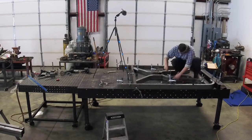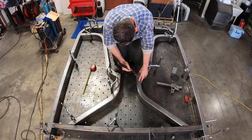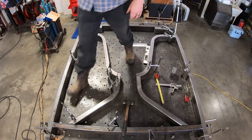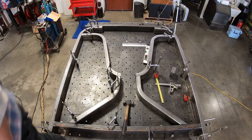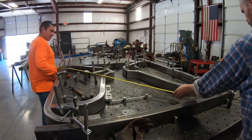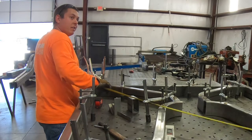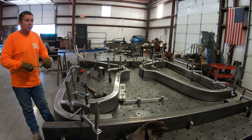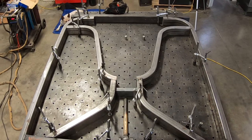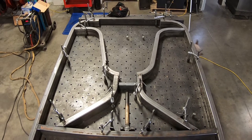This is where all that time spent measuring the car, transferring data points to CAD, and double and triple checking, and quite frankly, some really great collaboration from Jimmy himself, is paying dividends. That might be a 30 second off. Are you kidding? It's maybe a 30 second shy. That's pretty damn good. Yeah, that's really good. I like it. I do too. I'm happy with this. Tackety, tackety, tackety, tackety.